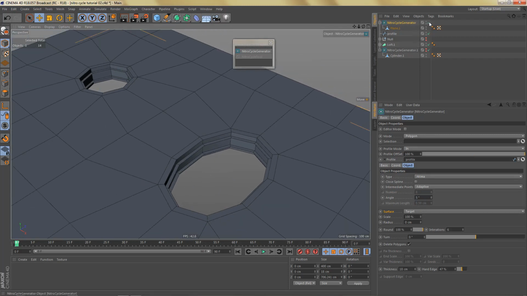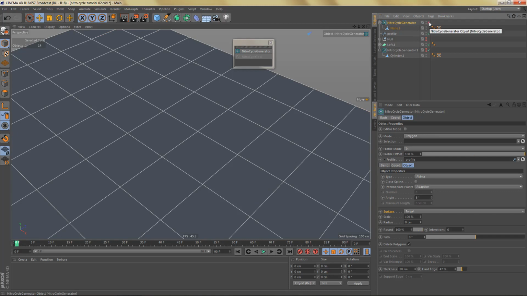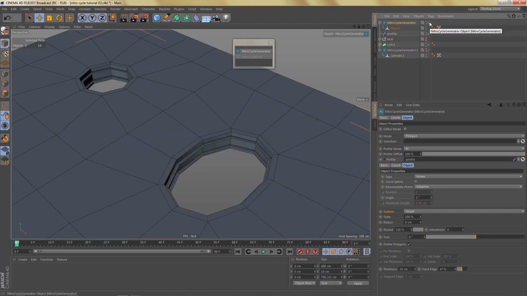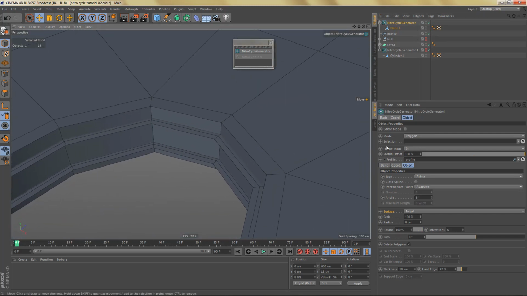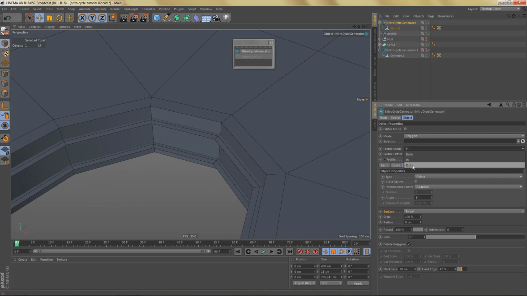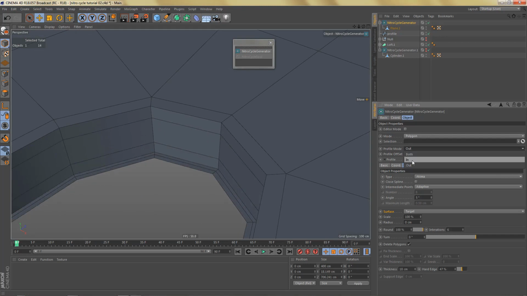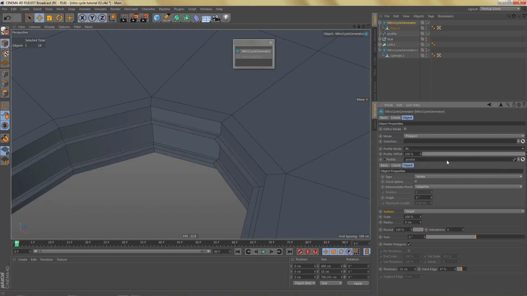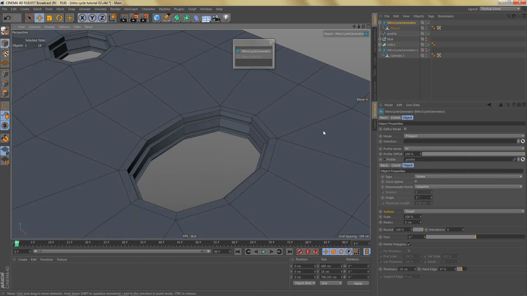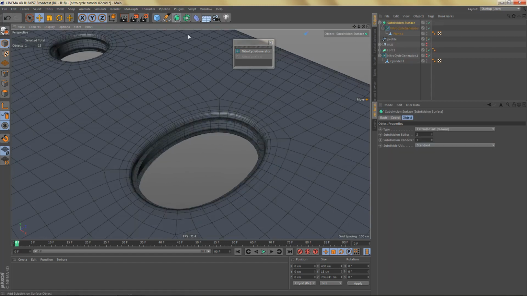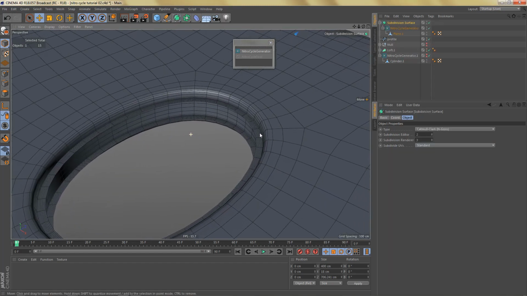Sometimes you also need to switch the generator off and on again for this to work. Let's try that. And look, we're getting something different. Out and in. So this is one thing that doesn't really seem to work as expected.